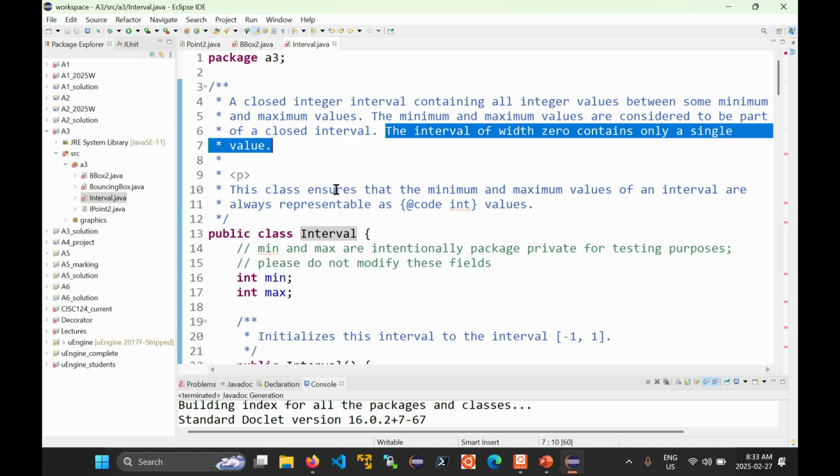It also promises to ensure that the minimum and maximum values are always representable as int values, which in this case is significant because you can move the interval around. If you move the interval too far left or too far right, one of its ends might fall off the range of int, and so the class makes sure that never happens.